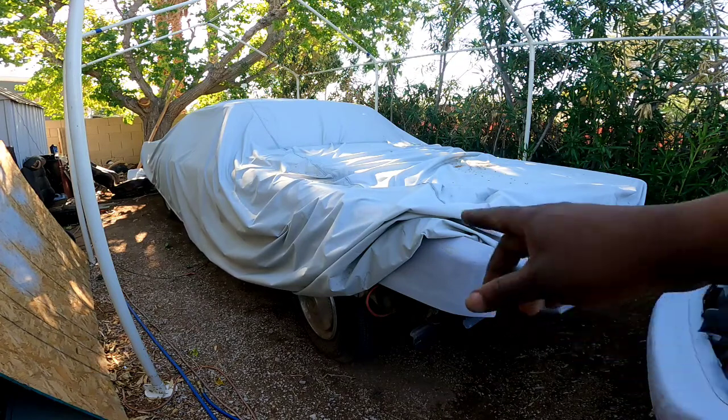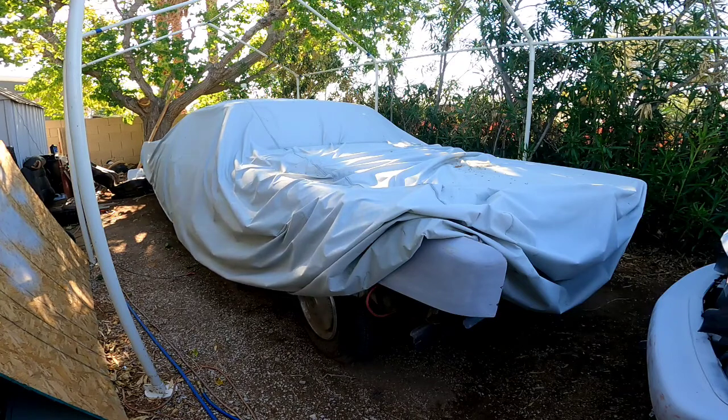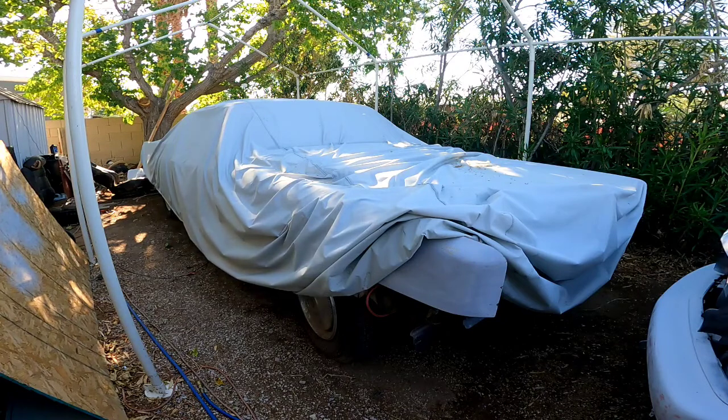But today we're gonna be working on the Cadillac. Like I said, I need to pull the carburetor off. The accelerator pump's not working, but other than that, the carb is fine. But I've had this car for 20 years, and I think I need to go ahead and go through that. I'm already stripping it down for repaint, re-interior, whole 9 yards. So we'll go ahead and get this cover pulled off so you guys can see what we're working with.